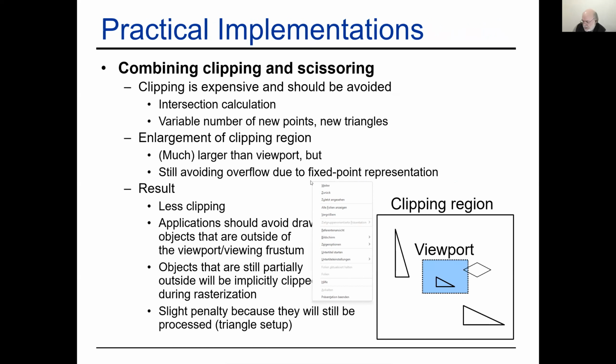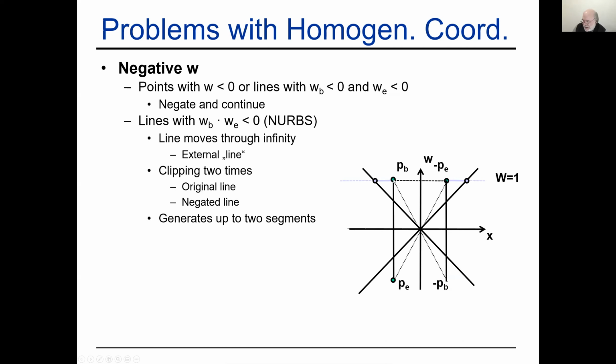So this line goes out to minus infinity. As we go down here, it projects further and further out. For W equal to 0, it would project to minus infinity. And then as we go further down, we're dividing by minus W. So the points actually come back in from plus infinity in X, all the way until the end point here. So all the points down here project to this light blue segment over here.